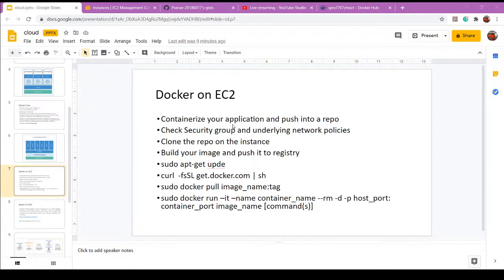So quickly, I'll just SSH into the machine that I have. Yeah, so I've SSHed into my machine.